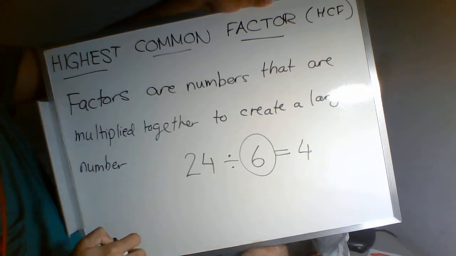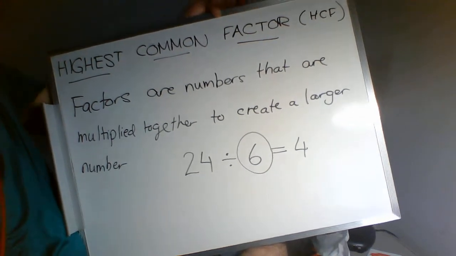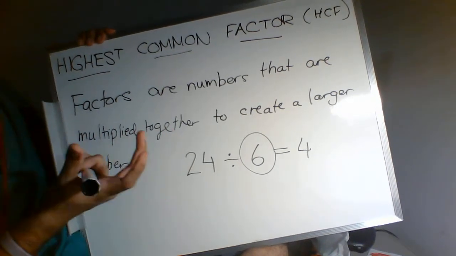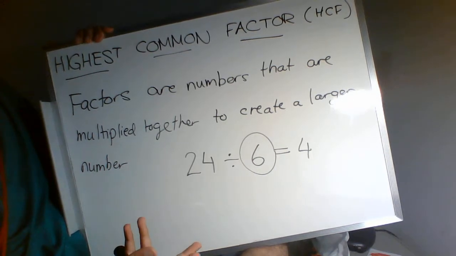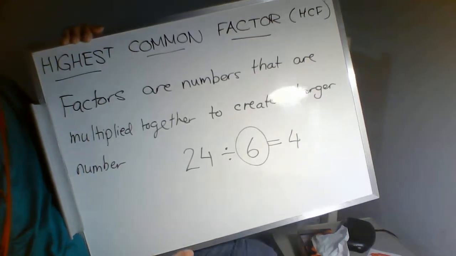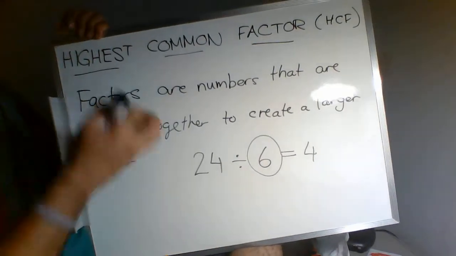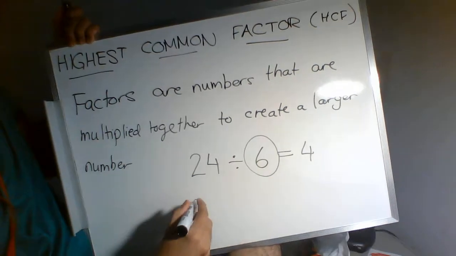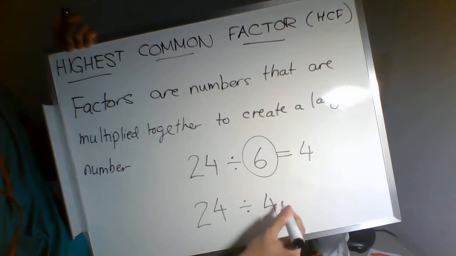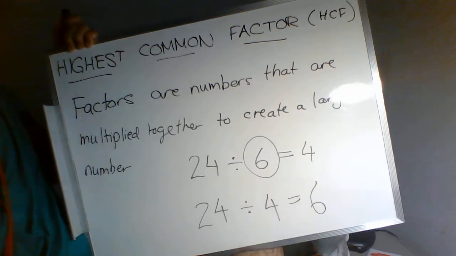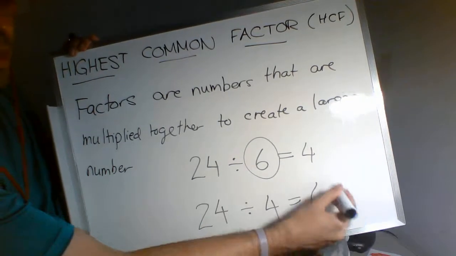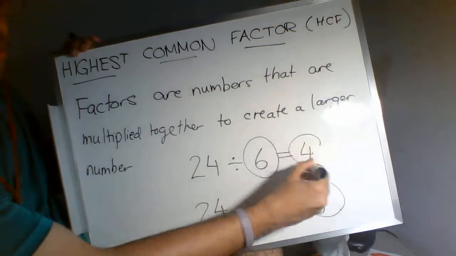So that's an alternative way to think about it: if you take the number that I'm asking you to find factors of and divide it by something else and you get a whole number, then the number that you divided it by is a factor of the number that you started with. And the nice thing is, let's take this same example with 24: if I divide 24 by 4, I'm going to get an answer of 6. So once again, I've started with a whole number, I've divided by a whole number, and my answer came out to be a whole number, just as we got a whole number up there.